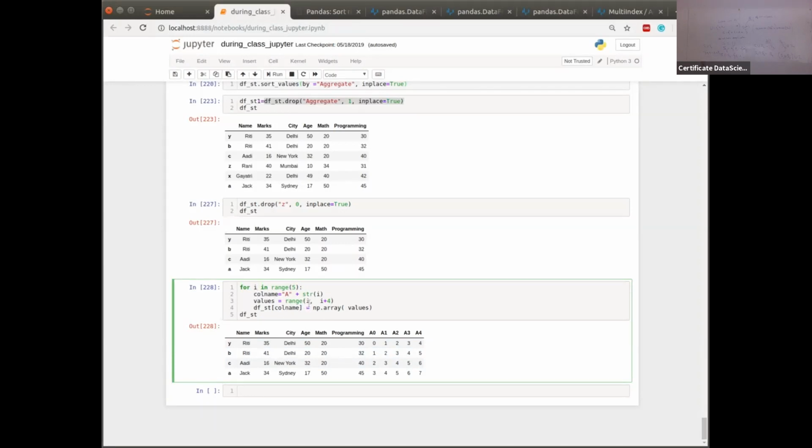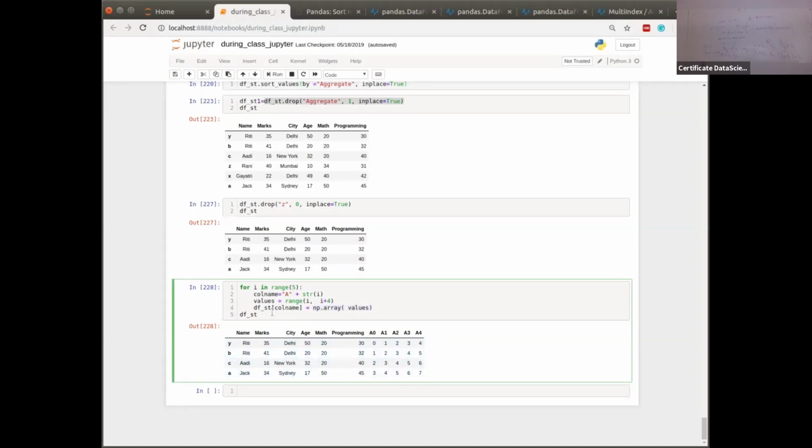If i is the first one, it will be 0, 1, 2, 3. The second one would be, because i is 1, 1, 2, 3, 4, and it keeps on increasing. Then I created this column name and the values for the column, and I put it inside the data frame against that column name as a NumPy array. And then I printed it, so it automatically added several columns.